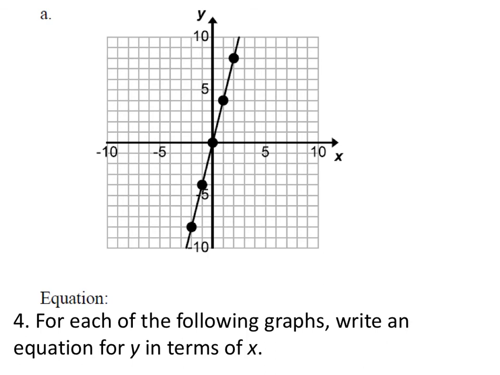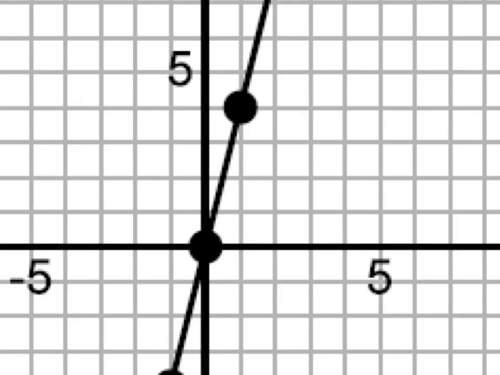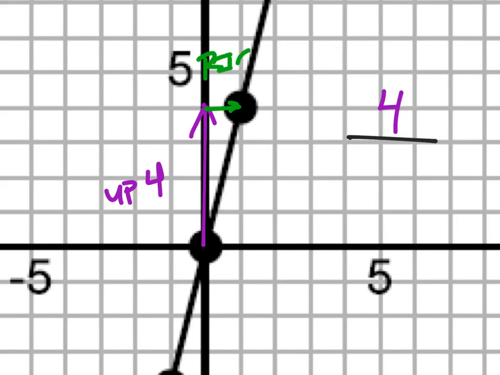So what about writing equations for graphs for proportional relationships? It's so easy. In fact, as long as you can find the rate of change, which on proportions is very easy, then this hopefully is very easy. So let's just remember, in order to find the rate of change, we make this little stair step right here. Now it is a rate, and we're going to make it a fraction. I guess with this one it's more of a ratio because there aren't any labels. But we'd say, how far up does it go? It went up 4. Up and down is our numerator, and since it was up 4, it's positive. And then it also went to the right 1.